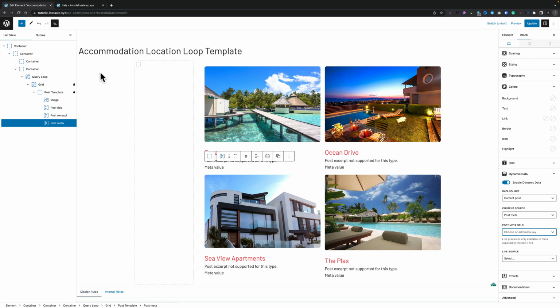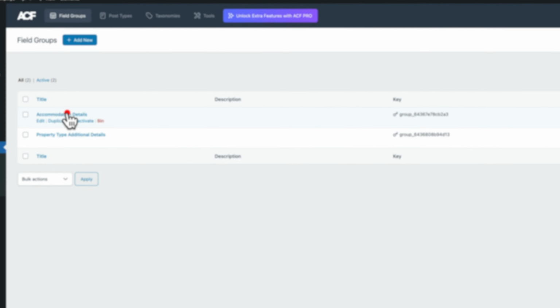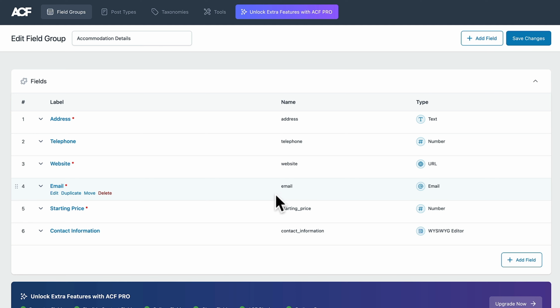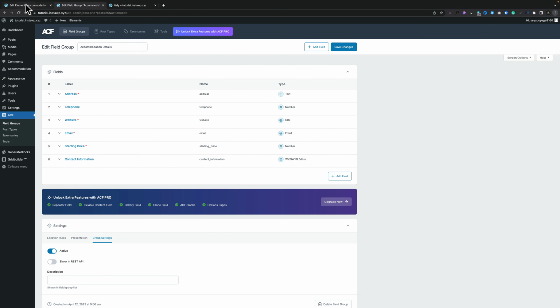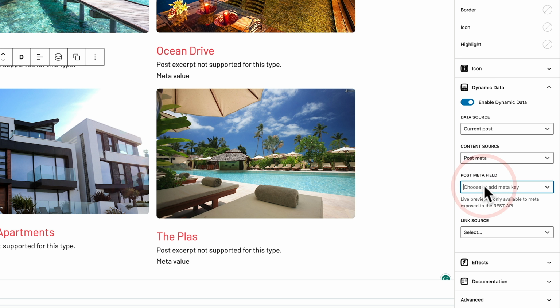It's very easy. Let's open up a new tab. Let's hop over into our ACF, into our field groups. Open up our accommodation details, and there's all the actual meta field names that have been created for us. So for this example, we want to grab the address. We've got a nice simple quality of life. We come over where it says address under name. We click on it. That's now copied that to our clipboard. Come back over. In the post meta field, click inside there, and all we're going to do is paste in that address and click on add address. Now, obviously, you don't have to copy and paste it. If you know what it is, you can simply type it in and again, do the same thing.